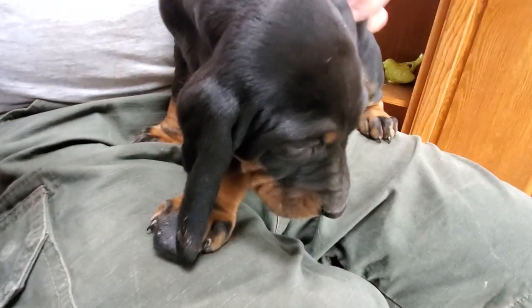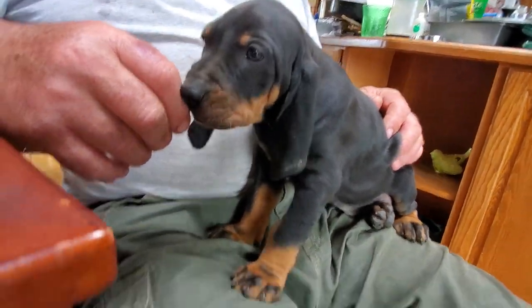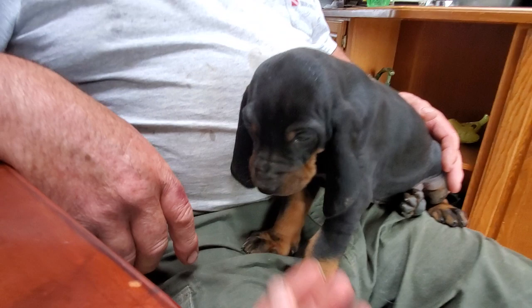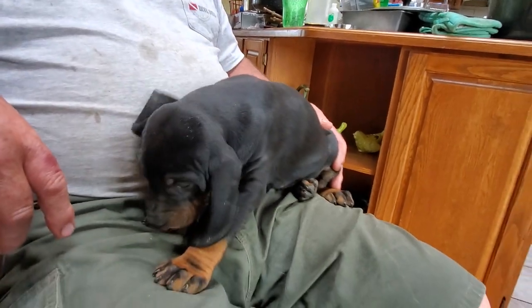Let's look at the feet color — the last little girl had lots of dark on her little feet, and this one too. Look at the ears hanging right down, dirty on the ends. Their nose points down like a Russian boar hound — better to sniff the ground! Her chip number is 106.